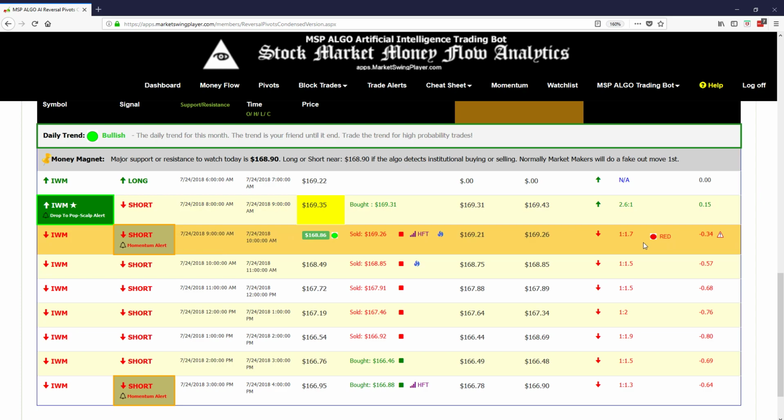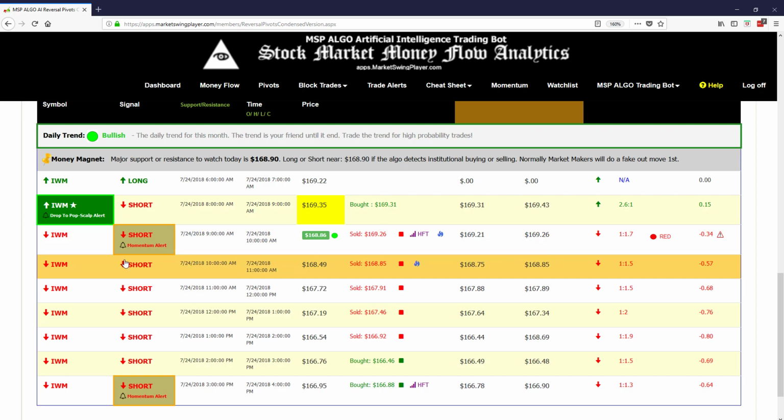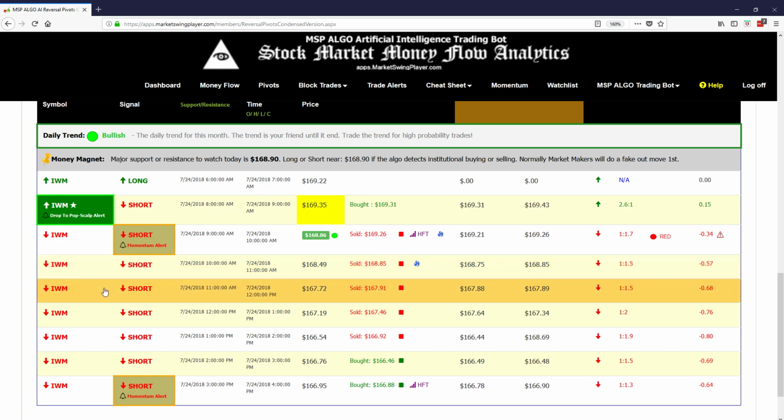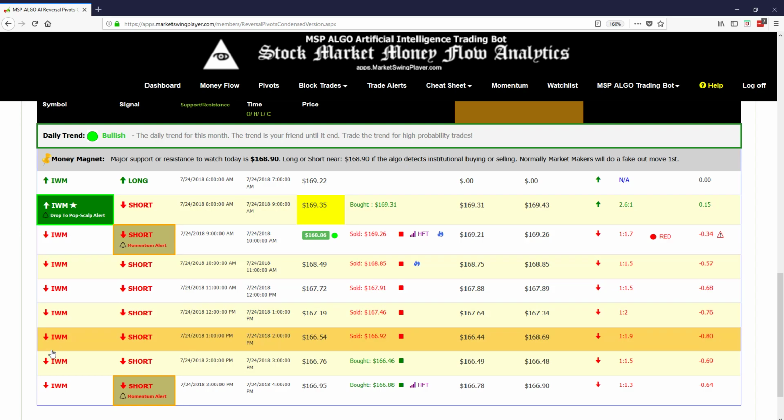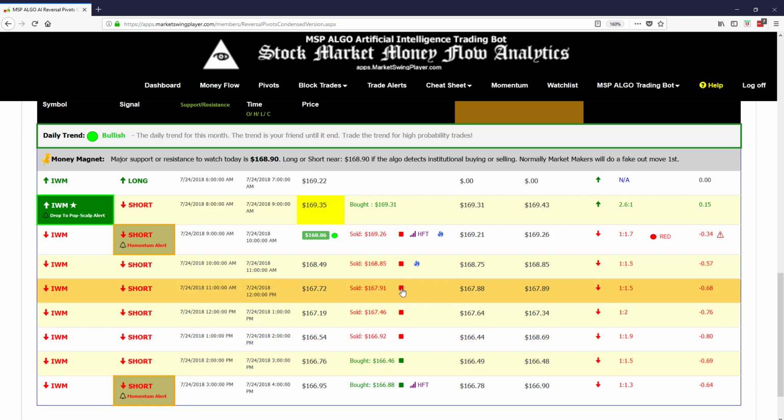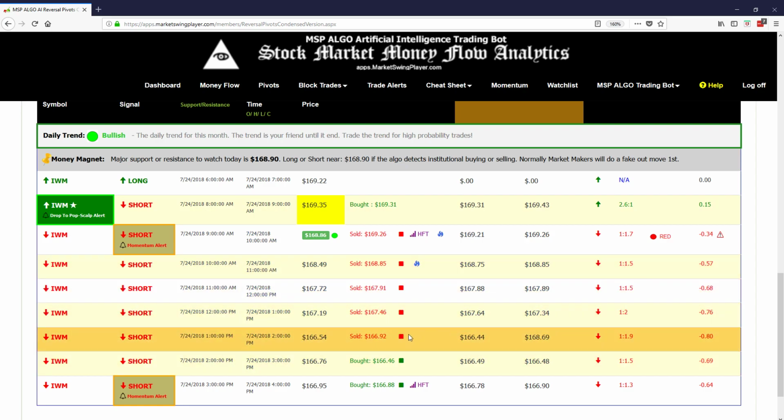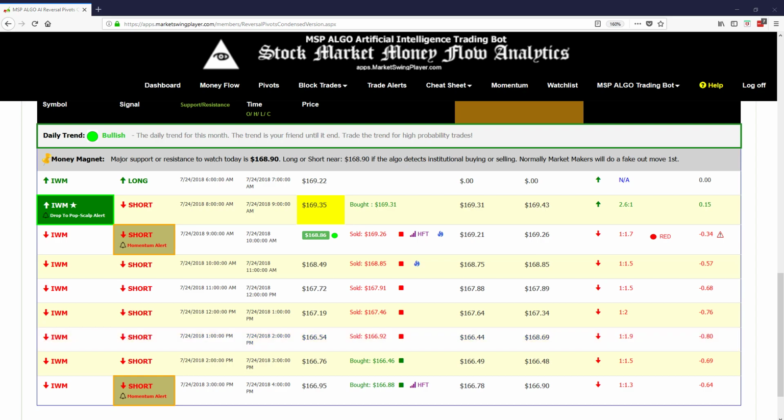Okay, so we took the trade. So we're watching the chart, we're watching our algo, and we're not getting any more signals here. It just keeps saying stay short, stay short, stay short. No more new alerts here. And we can consistently see that we're doing good just by looking at the application. If you want to look at the chart too, that's just fine. I like to look at both, the chart and the application.